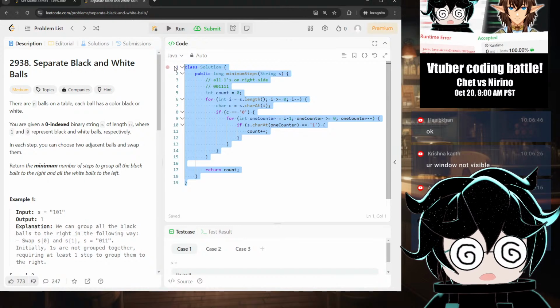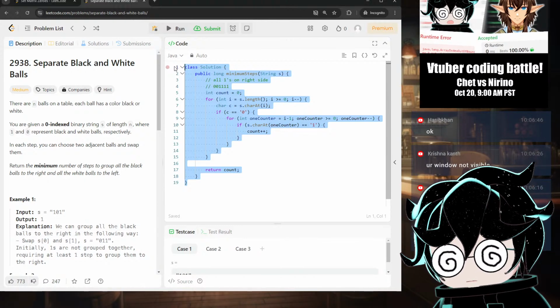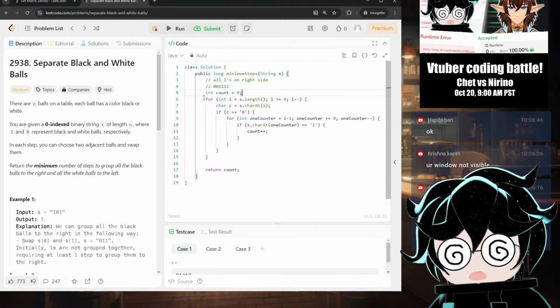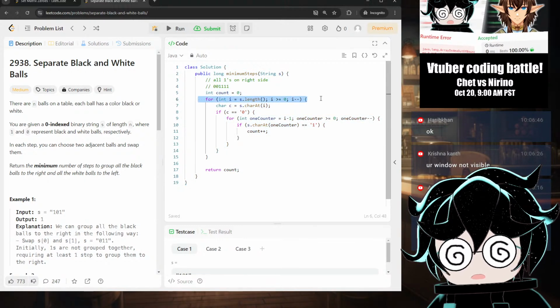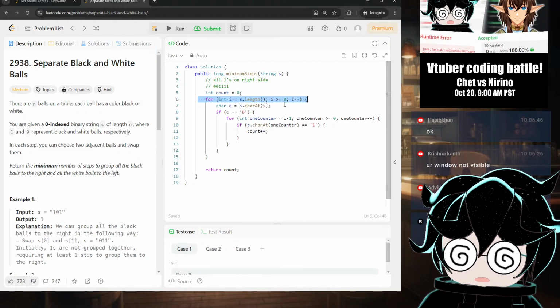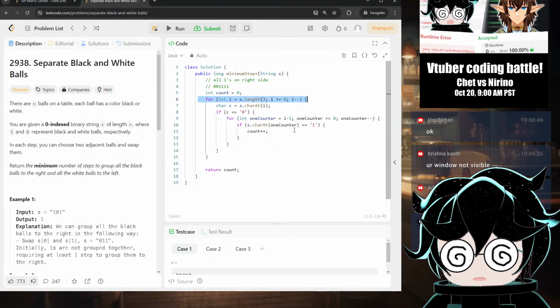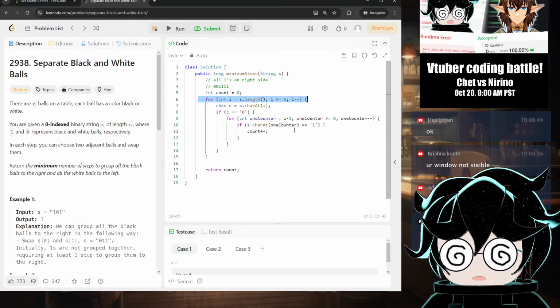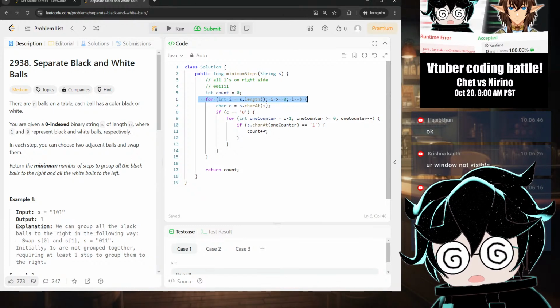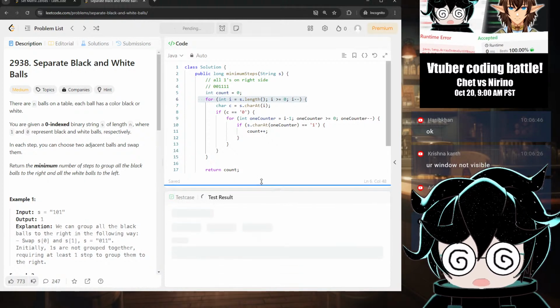I feel like that's a solution too. So we iterate from the end to the start. Character c is the current character. If c is equal to 0, then we count how many 1s are to the left. And for every 1, we count plus plus. Sure, let's try this.